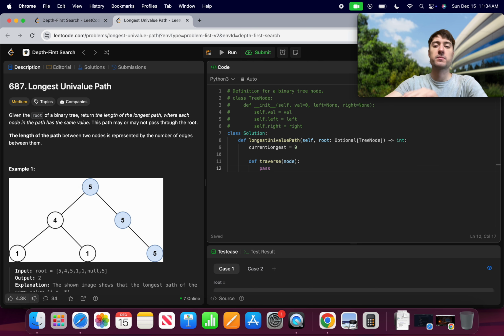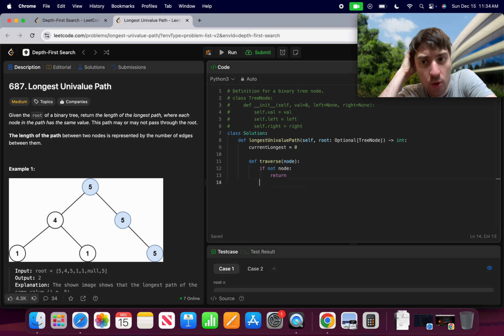Okay. I know that the base case for tree traversal is once we've arrived to nothing. So if not node, return. Okay.